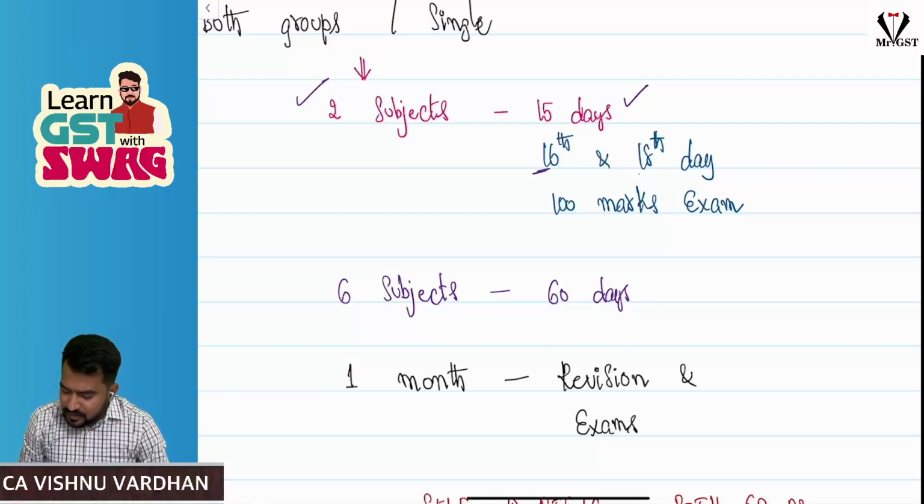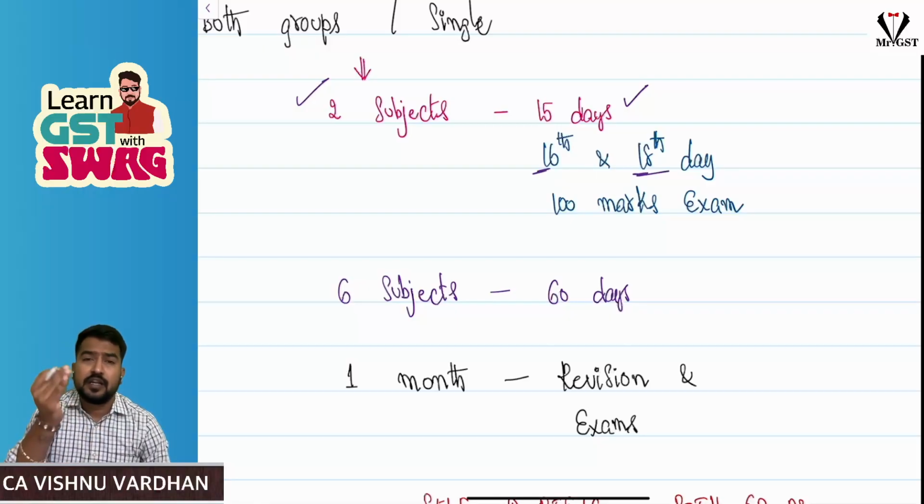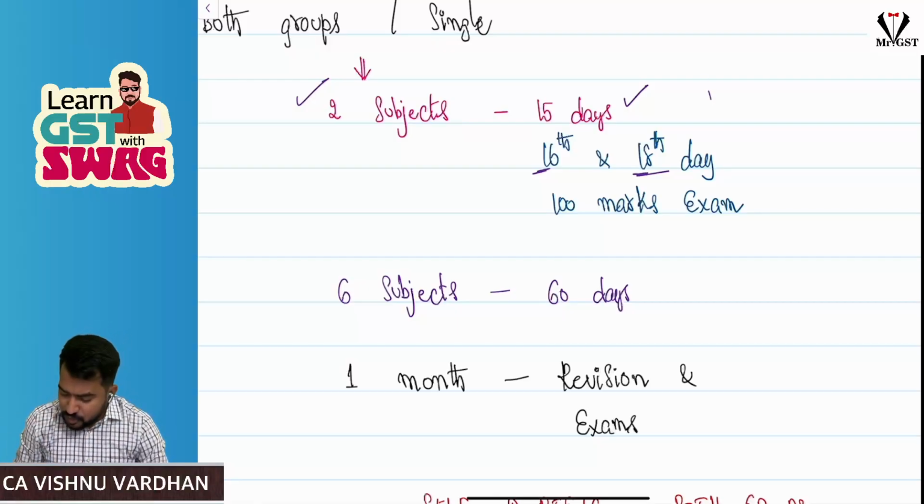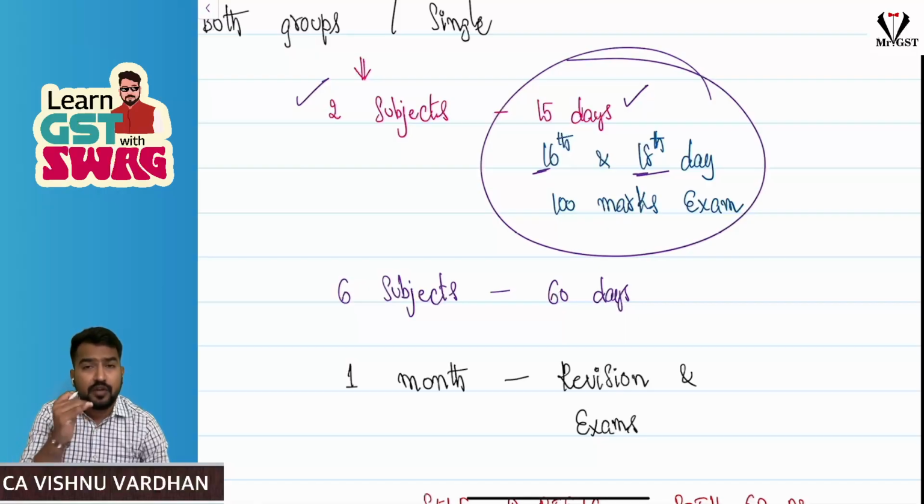And on the 16th day and 18th day, what I suggest is download one model test paper or mock test paper. Don't rely on anybody, you need not depend on anyone. Download the question paper from the website. You will have so many question papers. On the 16th day, write one exam. On the 18th day, write another subject exam. So two subjects you will be preparing yourself, and also you will get one practice exam each. That is very, very, very important, my dear friends. Please understand, without writing practice, you are not going to achieve the desired results that you want.